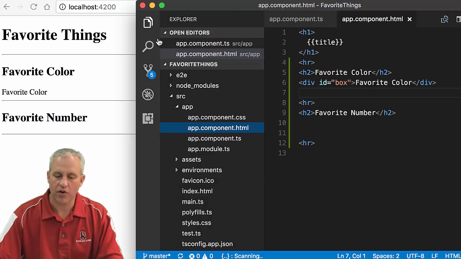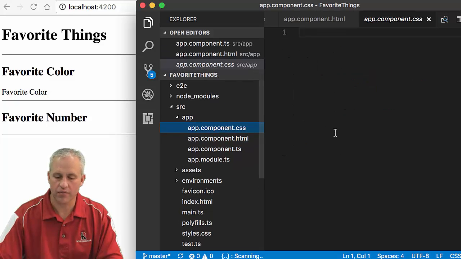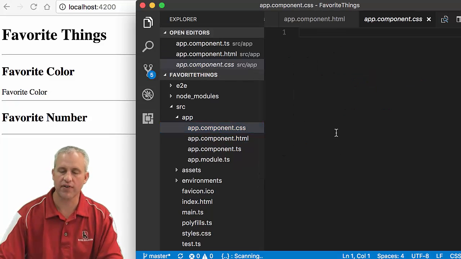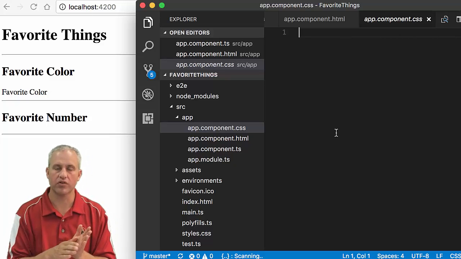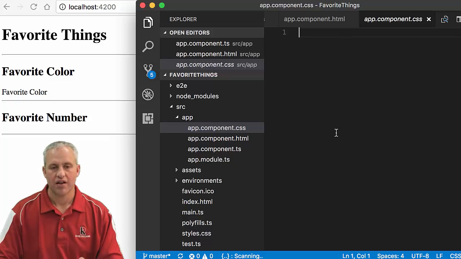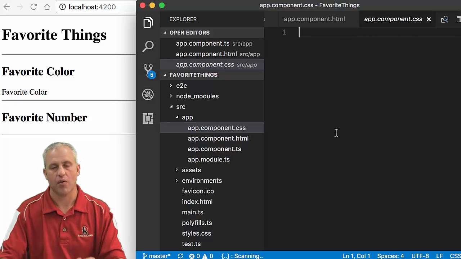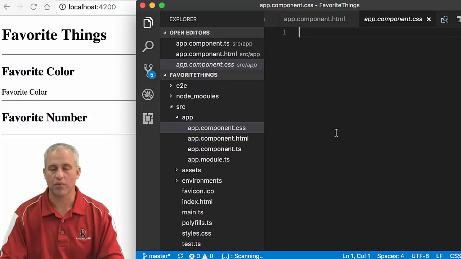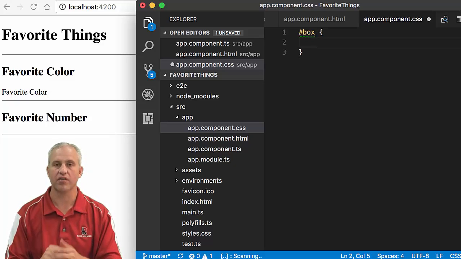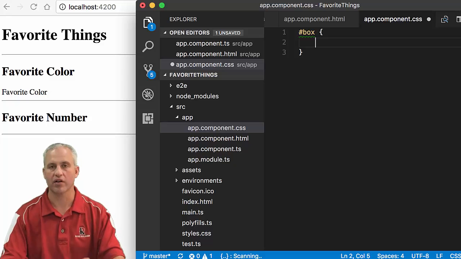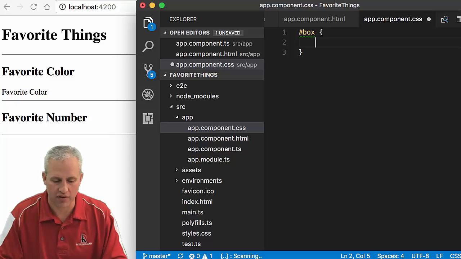If we want to style our box a little bit more, we've got the app component CSS file. One of the nice things about this file is that it will only apply CSS to this component. It's kind of namespaced, I guess you could say, with Angular. You'll see that once we start making our own components, and it's really pretty neat. So this really is just going to apply to this area. In theory I could have just said, hey, apply this to all divs, but it felt more elegant to apply it only to this box div.